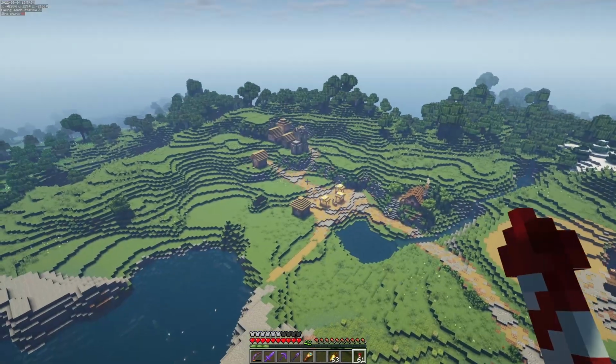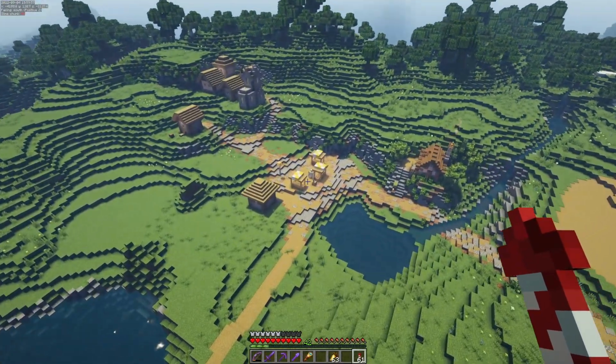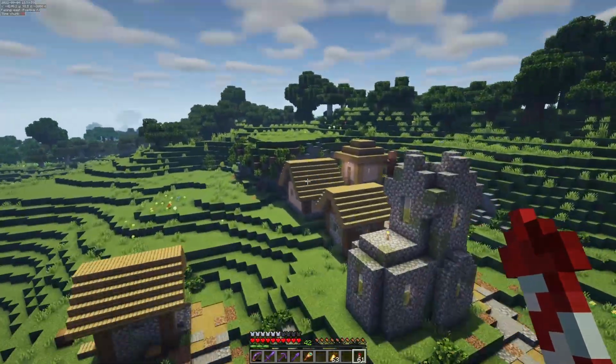So we have 6 houses to transform, plus the church and the marketplace. And next episode, I think we're going to do that.